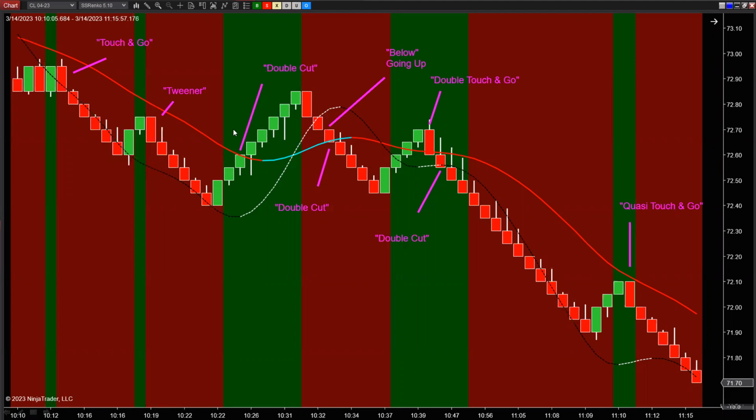I always watch my double cut, and I'm watching for hooks when both of these are the same. When I cut in the middle, there's a signal going off in my brain. Something's going on. When I double cut in the middle, something's going on. Then I've got to look for the resumption. See how you get this extended trend going on here? And see how you get all these tails on these bars, tails, tails, E2, E2, E2, E2, E2.